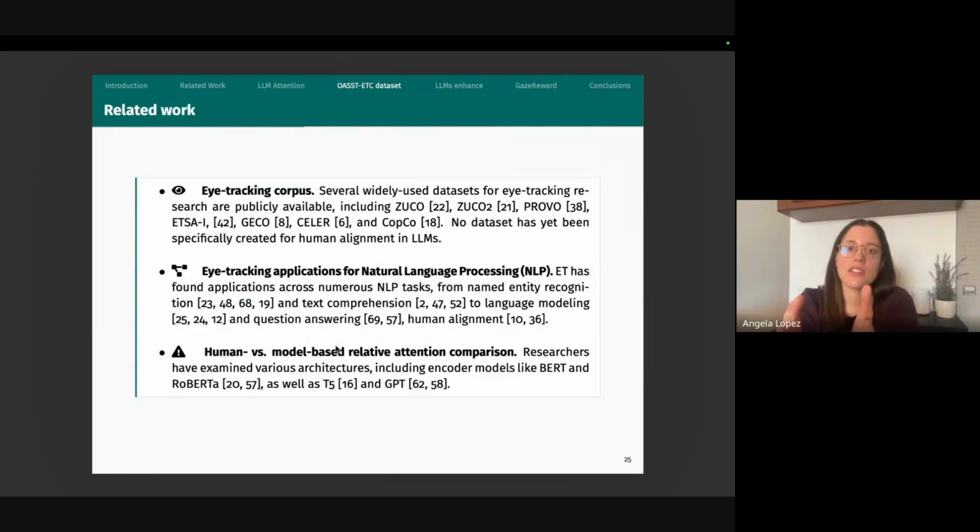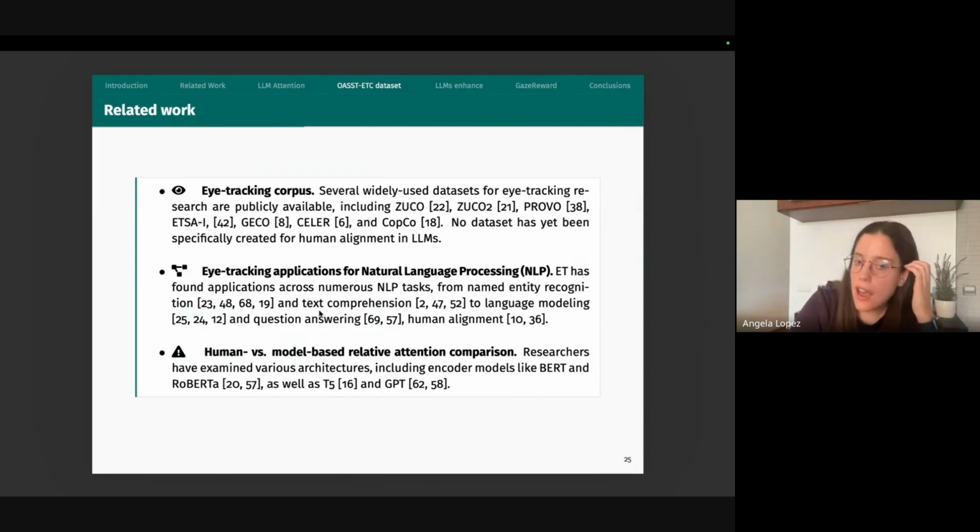This is the state of the art when we started. There were obviously other eye tracking corpora of people reading, for example, Zuco and Zuco 2, which are very famous, but no one studied this task. Maybe they were collecting data while people were doing sentiment classification or visual question answering, or even natural reading. But no one actually collected for this framework. Also, at this point, eye tracking had already proved useful for natural language processing tasks.